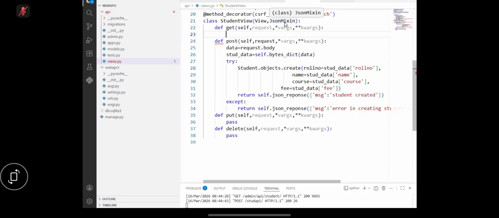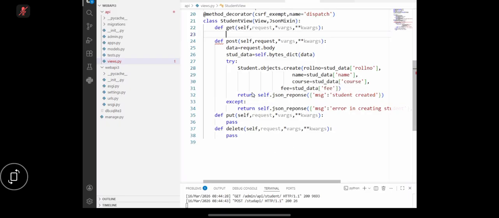I'm not using any framework for developing this API, so I'm writing the code from the beginning onwards. That becomes very complex. Once I introduce REST framework, you don't require to write this much code.